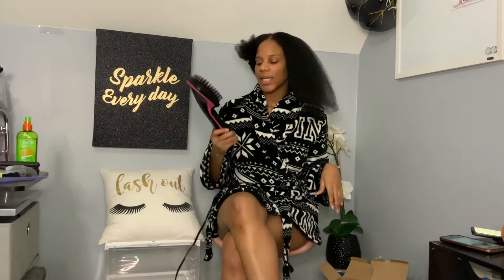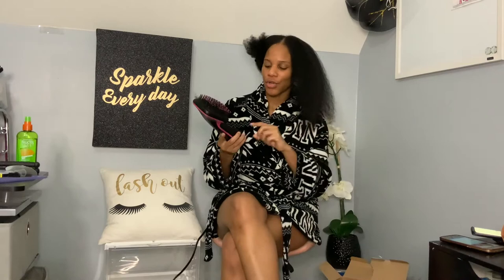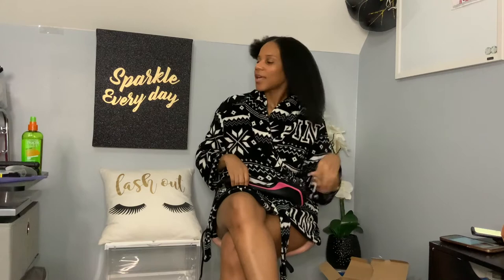What I've been doing is: since the high setting is extremely hot — too hot — I've been using the cool option, which blows out cool air, to semi-dry my hair so I won't have to struggle combing through it. Once I'm able to comb through it, I'll turn it up to the low setting, which is hot but a lower force of air. I use that to dry it, and then when I'm done I spray some heat protectant on my hair, make sure I get my ends, and then I go to the high setting and run it through a couple of times.